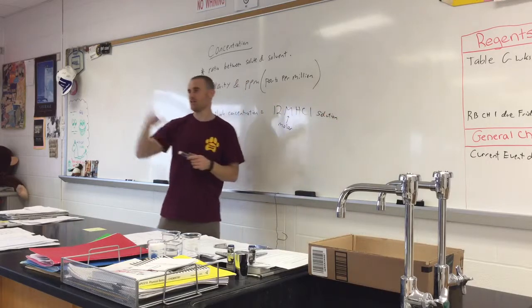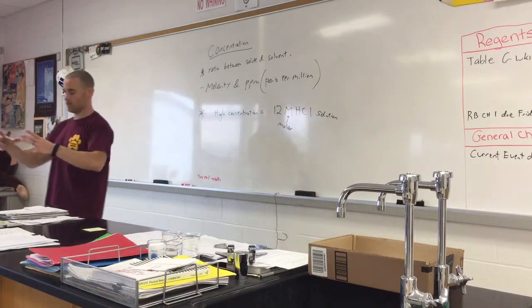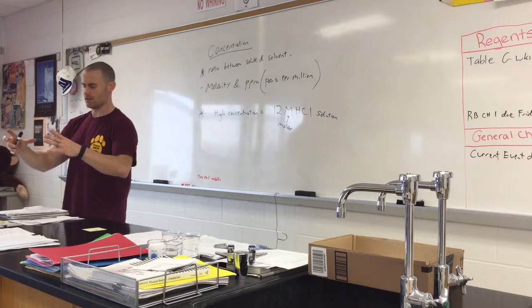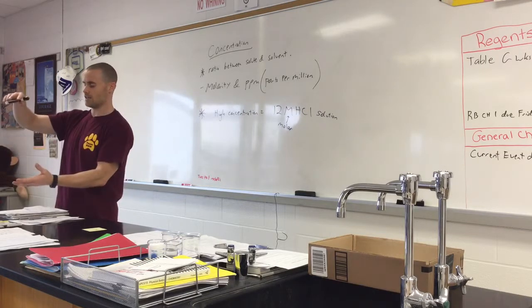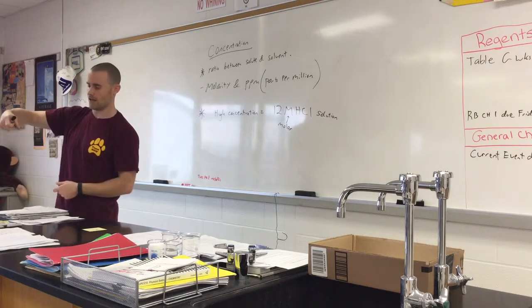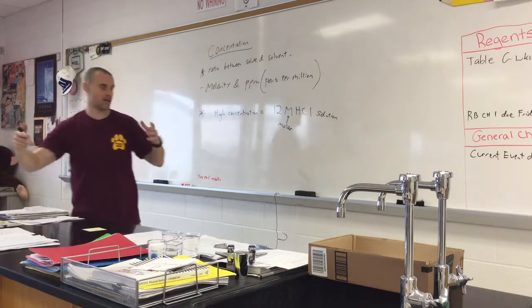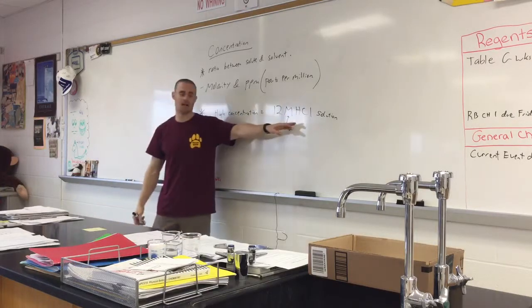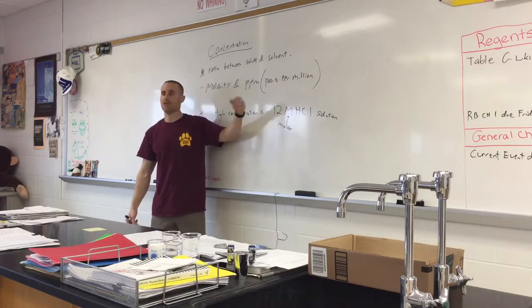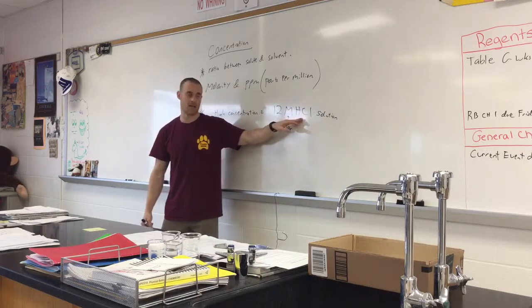If you guys have ever seen me get acid from the back, it's in an octagon styrofoam container with a glass container that has a little handle that I grab. Anyone ever seen me with that back there? Anyways, that's 12 molar HCl. It comes in a special glass because that's really strong. It can eat through normal glass, so they have a special type of glass.